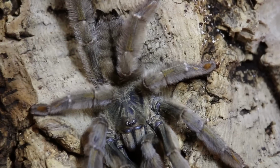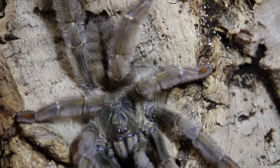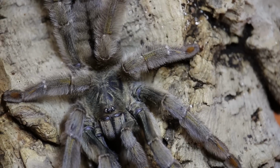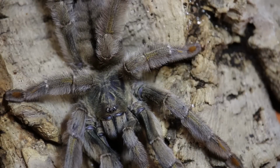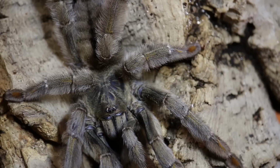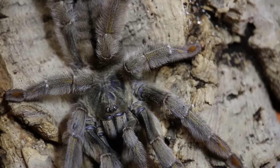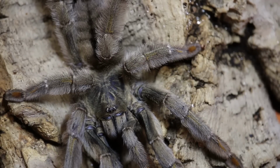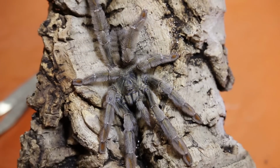Of course, these animals are carnivorous like any tarantulas, and they feed on smaller insects. And I just really love the beautiful green coloration of this species, which makes it one of my favorites. I just think they're beautiful, incredible. They're a nice display animal and one that's really fun to keep. This was the Psalmopoeus cambridgei, or the Trinidad chevron tarantula.